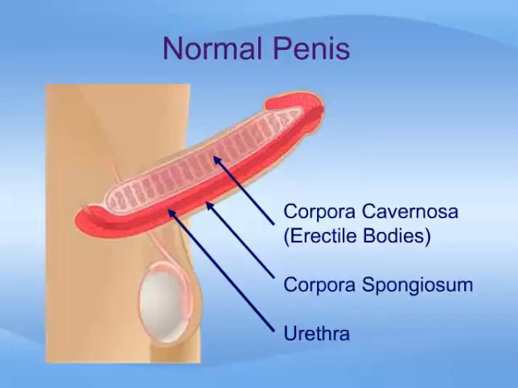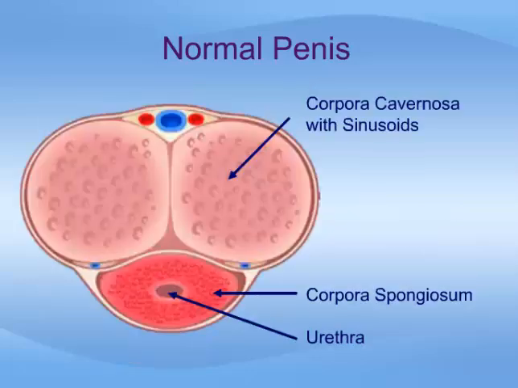The penis contains two chambers, called the corpora cavernosa, or erectile bodies, which run along the length of the penis and attach to the pelvic bones. Between the two corpora cavernosa runs the corpus spongiosum, containing the urine channel called the urethra. The corpora cavernosa contains spongy tissue made up of smooth muscles, fibrous tissues, veins, and arteries. Spaces called sinusoids within this tissue can fill up with blood during erection and expand the corpora dramatically. All of this tissue is surrounded by a fibrous coating called the tunica albuginea.